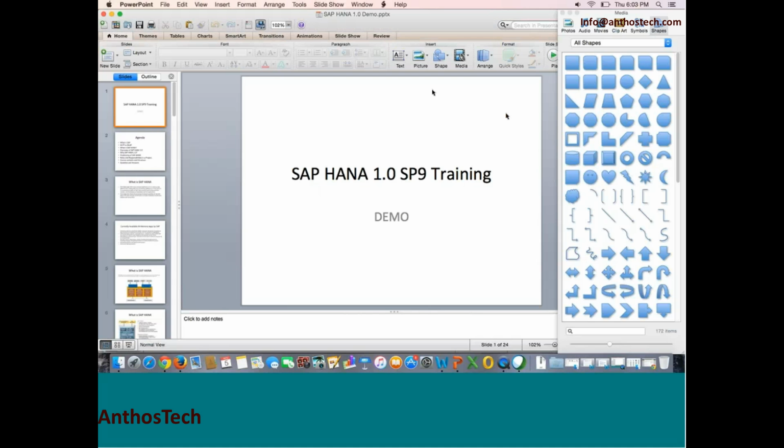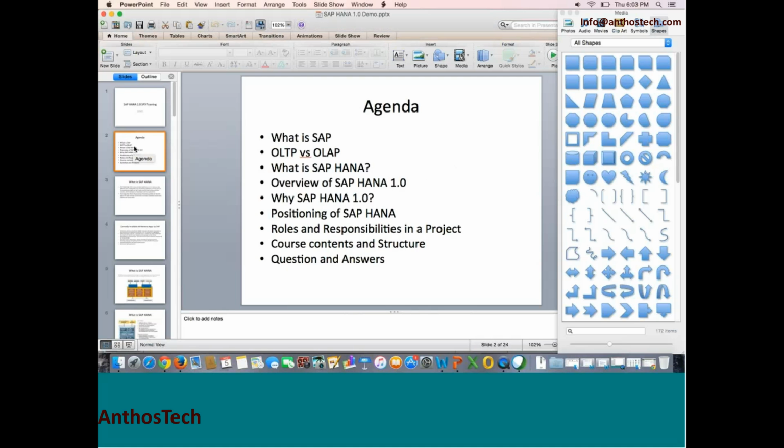All right. So the agenda for today's demo session is basically to understand what SAP is, an overview of OLTP and OLAP systems, what is HANA, and where does HANA come into the picture? You might have heard this word HANA a lot in the SAP market, right? If you go to Google and search for HANA, you'll get hundreds of links. And if your friends are working in the SAP IT world, so many of them may be working in HANA, as HANA modeler, HANA consultant, BW and HANA. So the idea is to get an overview of what HANA is and the positions that are available in the market for HANA, the roles and responsibilities.